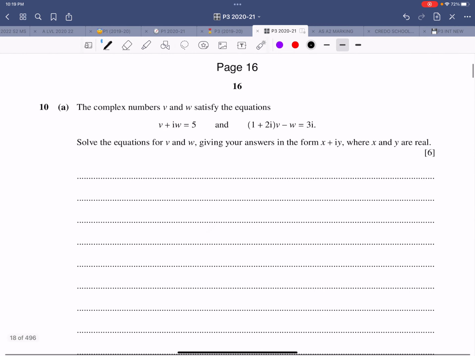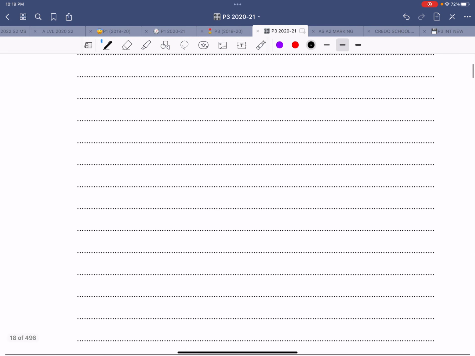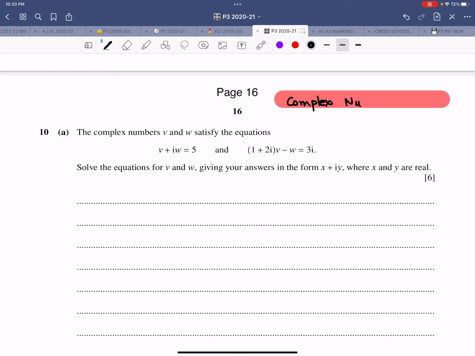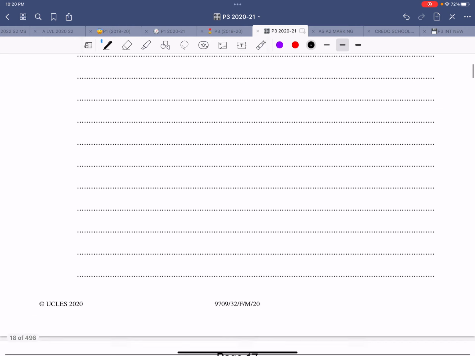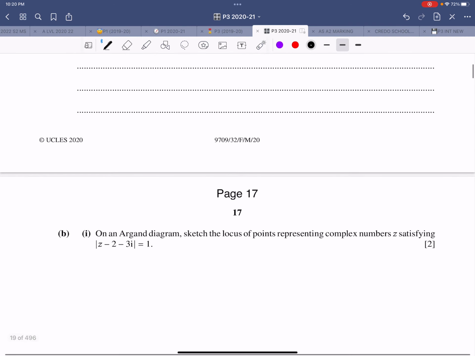Now let's look at question number 10. Let's hope this is the last question because it's been a long paper. Yes, it's the last question. It says the complex number, and finally the most awaited of all, that is complex numbers. The first part of complex numbers is about the algebra part. So 10a is about the algebra. The second part is about this Argand diagram and least value and that modulus argument kind of thing. So this is about the loci part.